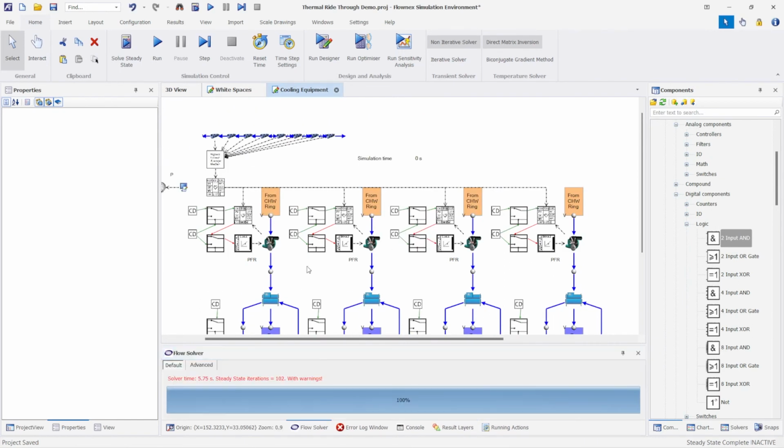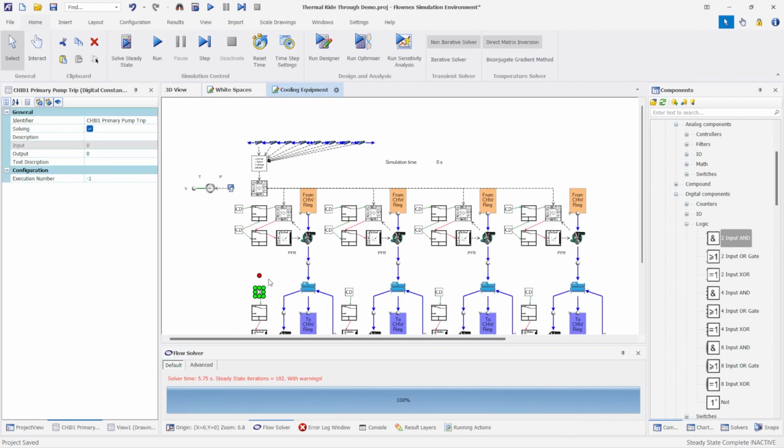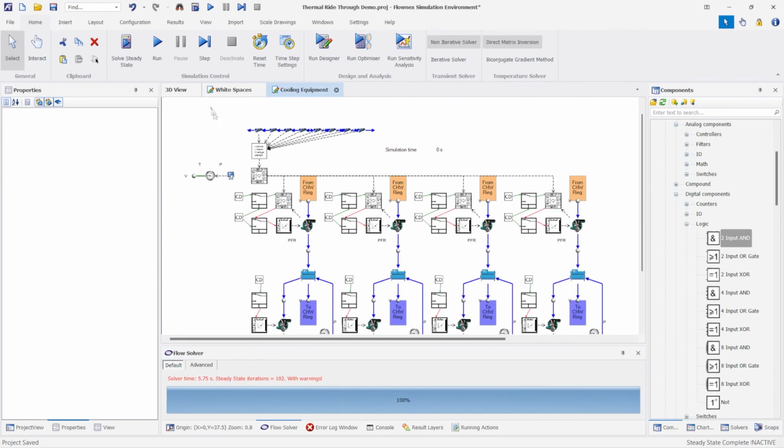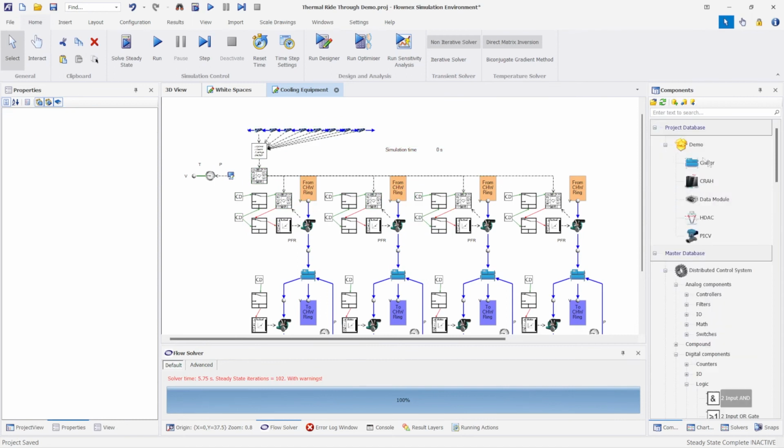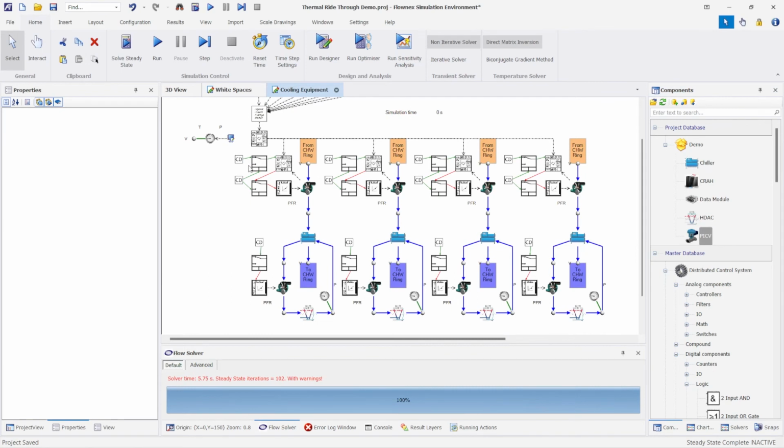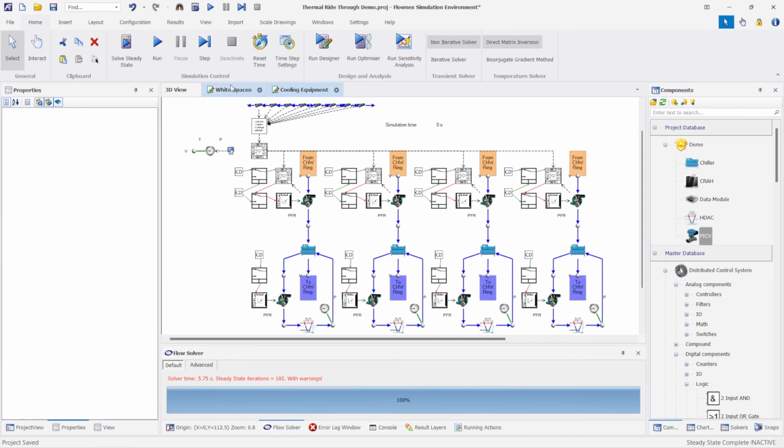Okay, so next I'd like to look at how the model solves. So inside of Flownex, you can see we've constructed the model using the data center components that I explained earlier. And next we'll be looking at how the model solves and also some of the results we can obtain from the model. So Flownex itself has a transient and a steady state solver built into the same software, and we use the same components for both transient and steady state. So you don't need to build separate models for each. When you have your model set up, you can simply run the model.